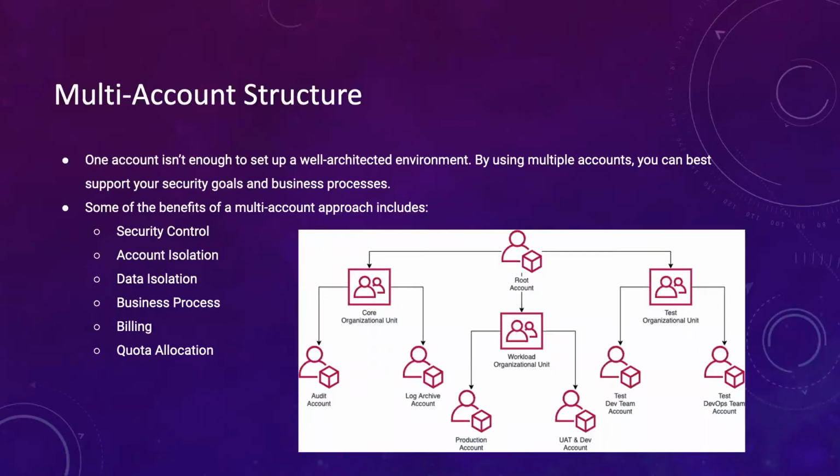For an organization that consists of many teams, each team needs their own isolated environment to avoid unwanted interference. We would need at least one account per team to ensure a well-structured, low-risk AWS environment. As you can imagine, the problems that may come forth if every person in the company shares the same AWS account. By using multiple accounts, you can best support your security goals and business processes.